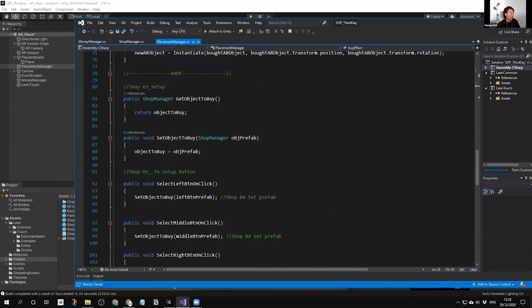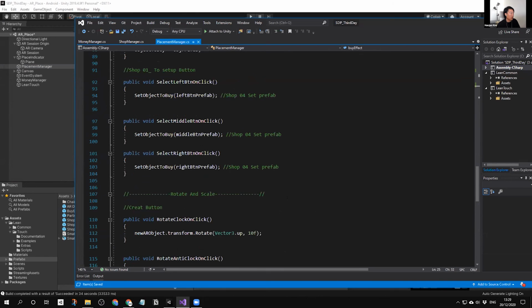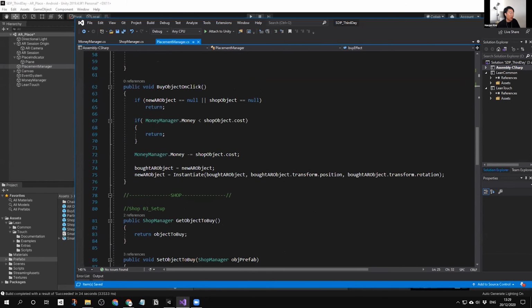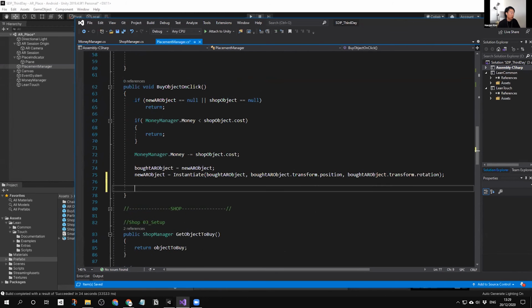And then all we need to do is instantiate that buy object when we buy it. So we're going to create a new game object at the same location, right?